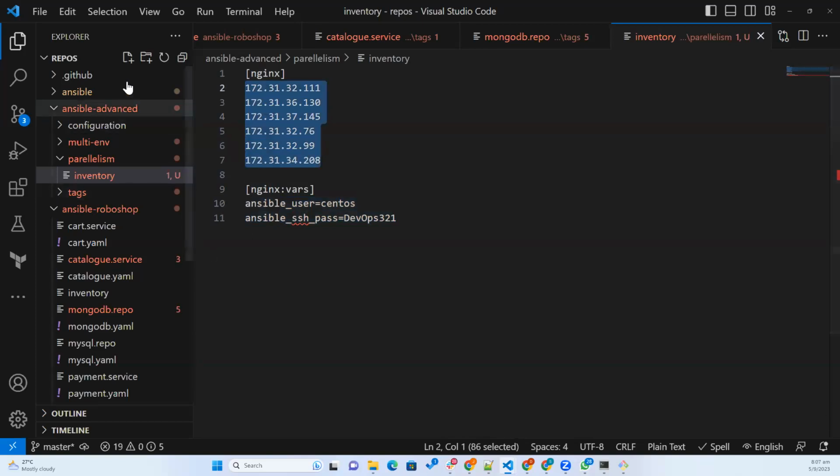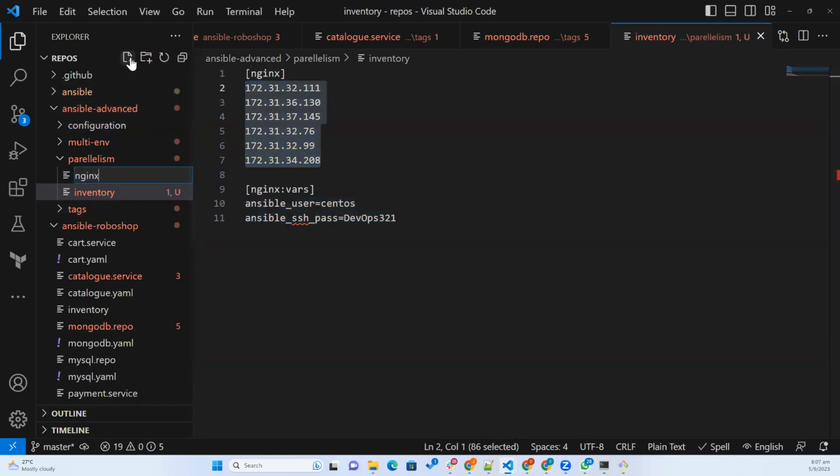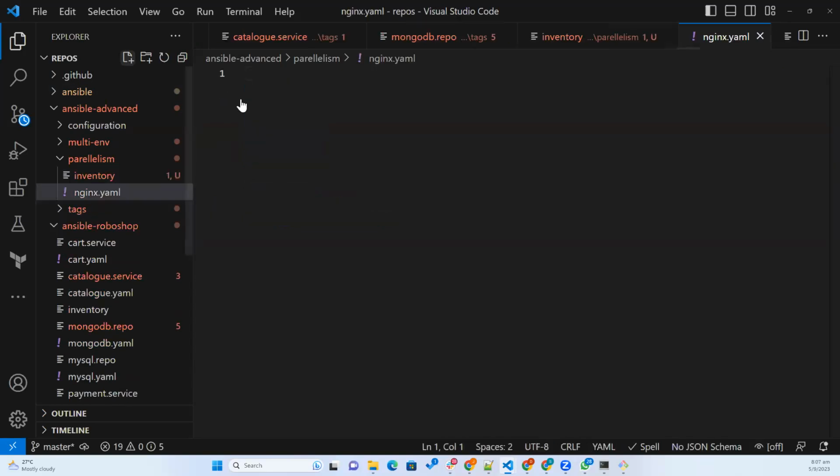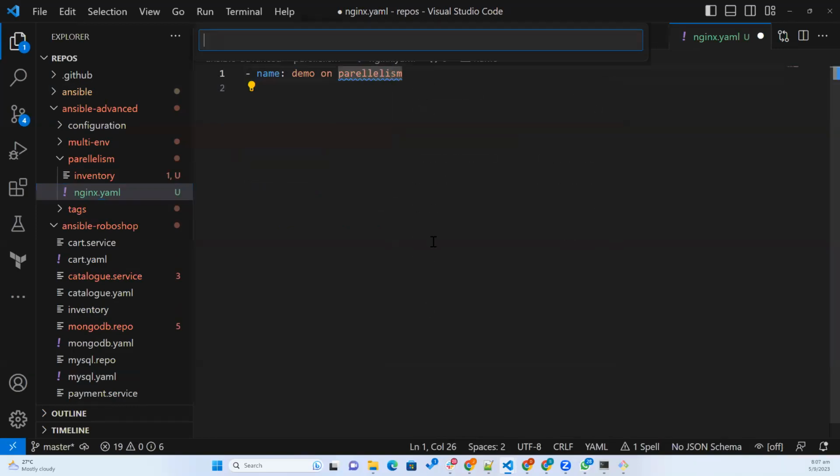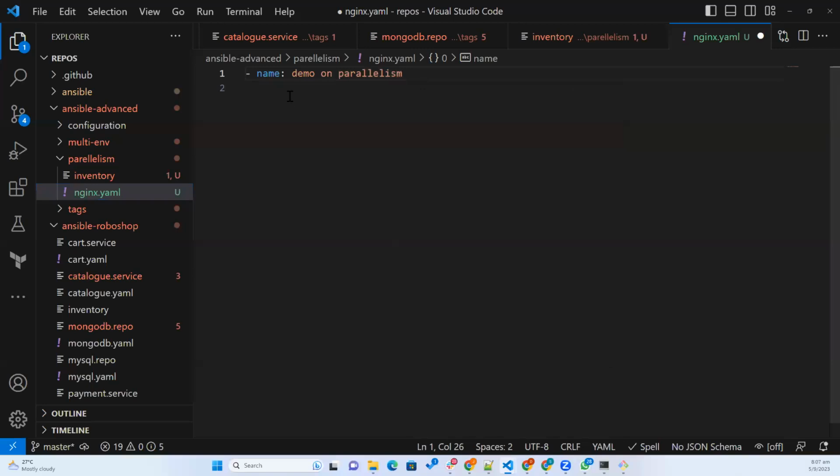Now you can just create nginx.yaml, a demo on parallelism. Hosts: nginx, become: yes, and then tasks.